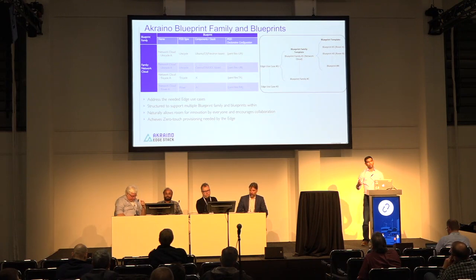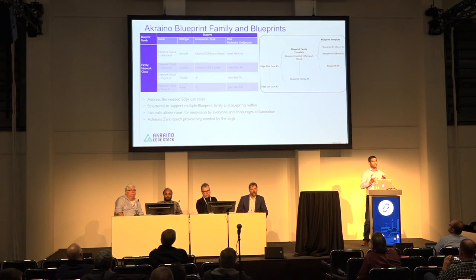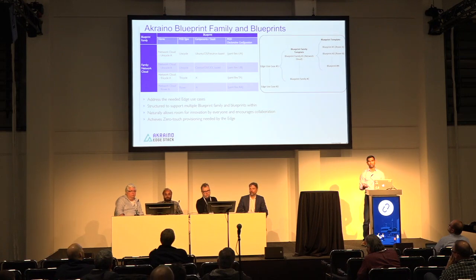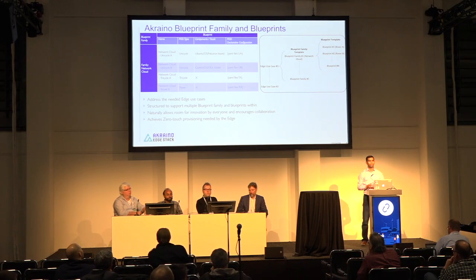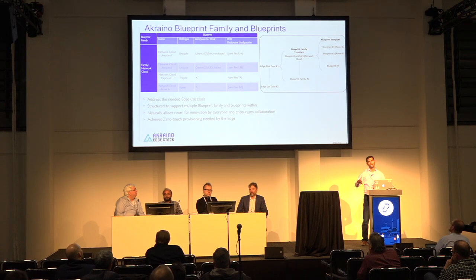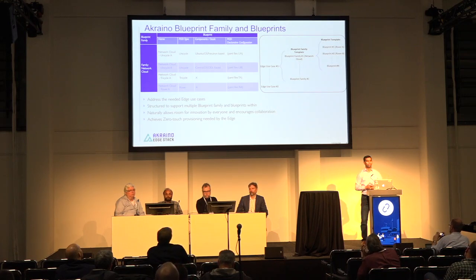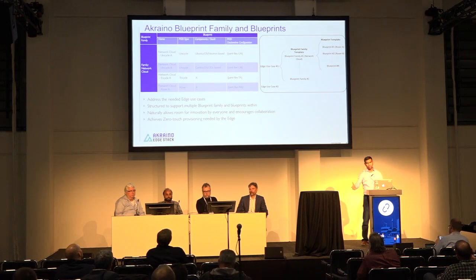The way we address different requirements with respect to use cases — because use cases can have sub-use cases — we collectively bring them together in a form we call a blueprint family. A blueprint family is a collection of blueprints that share the same principles, tools, and can use the same CI infrastructure. Within the family, you can have multiple blueprints. For example, if I take a telco use case, a network cloud blueprint can support 5G core, RAN workloads, and voice-related workloads. A blueprint could support multiple types of workloads and multiple use cases, and use cases can also be supported using multiple blueprints.